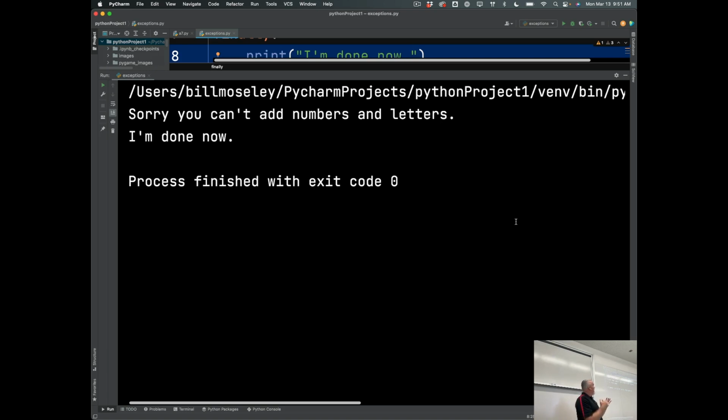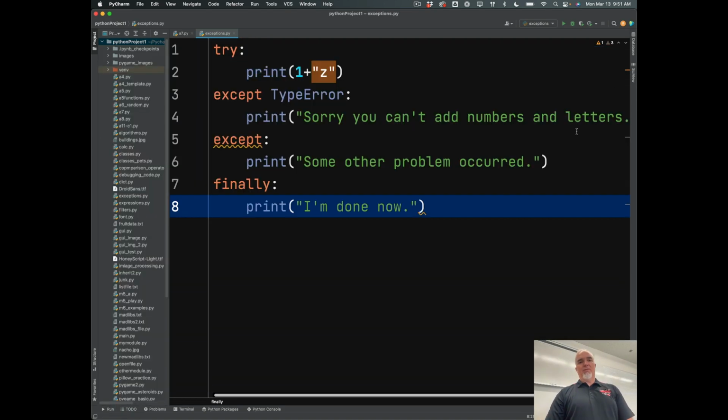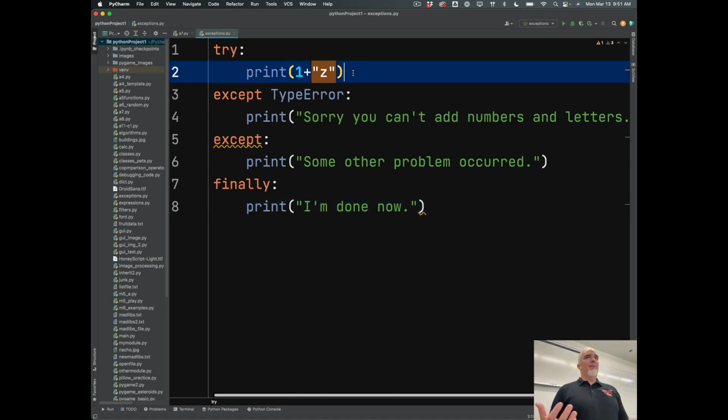So finally is a really good thing to remember when you're working with files, because you always want to use try, except, and then a finally that says no matter what, even if the write is unsuccessful to the file, you still save it, you still close it, because you always want to clean up after yourself. That's an important programming concept, a lot of people refer to it as garbage collection from a coding standpoint, but basically you just want to clean up after yourself.